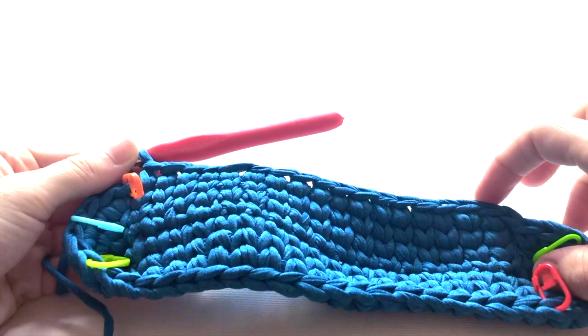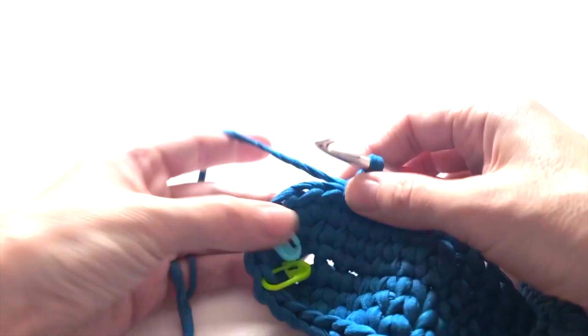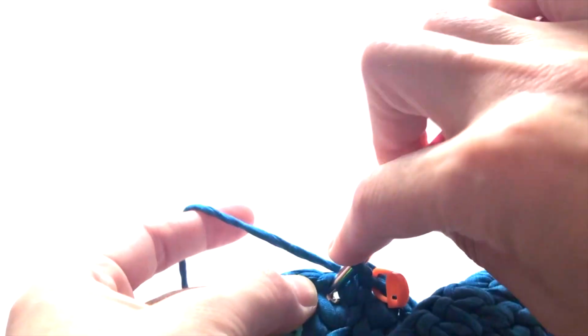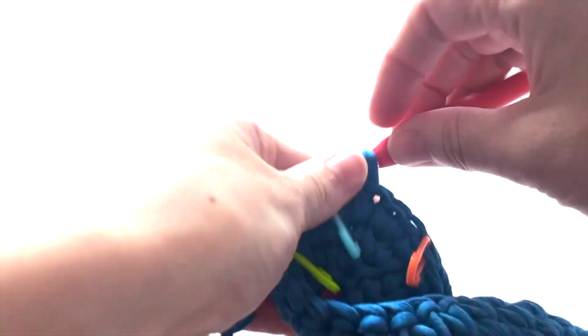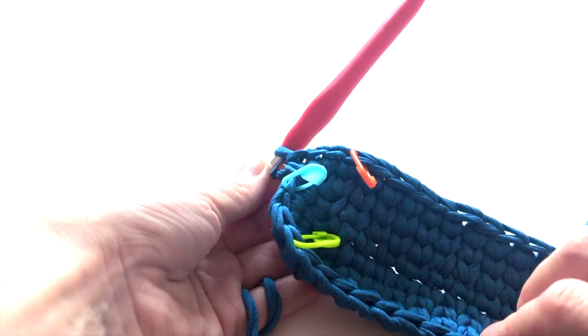So here we are, I finished 17 stitches, and now the pattern for the semicircle is going to be first stitch 1 waistcoat stitch, and I will put the marker, and then in the next stitch, 1 increase, which means 2 stitches in 1 stitch. And then in the third stitch of the section, 1 stitch. This is the pattern for 1 section, and we will repeat this 2 more times for these 2 other sections.